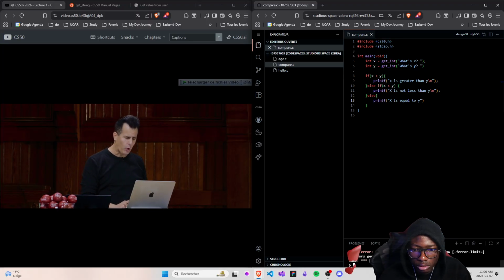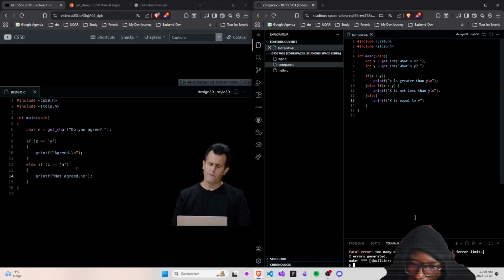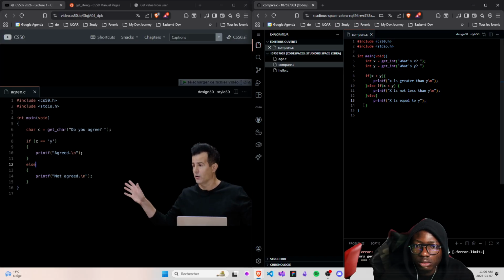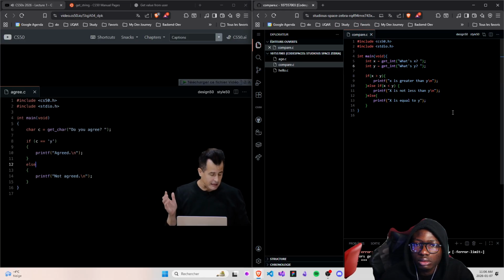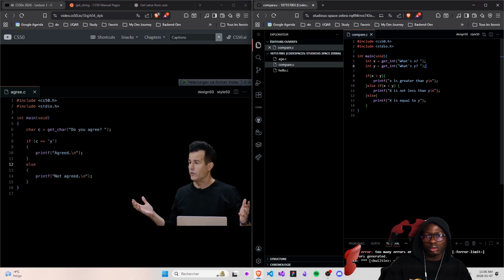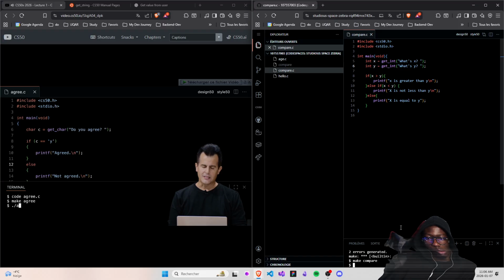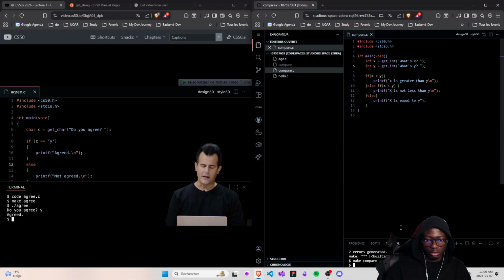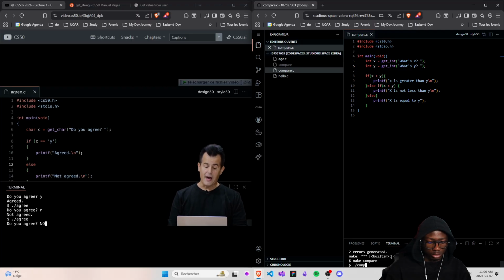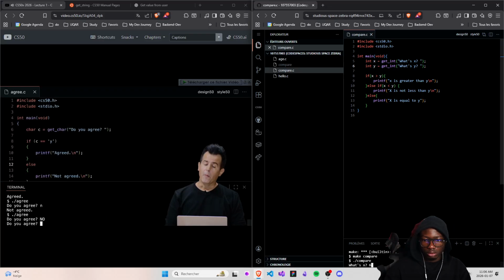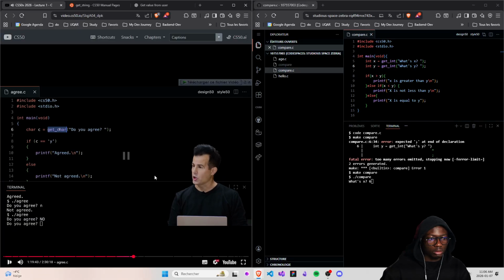So this would seem to work, but arguably I could be a little more efficient. If the user doesn't type y, frankly, I could just chop off this else if and make it an else and just assume if you don't give me a y answer, then at least I'm going to assume the worst and you don't agree. But even here, the program's not all that great. Let me go ahead and do make agree, and then ./agree, and do I agree? Sure. I'm going to go ahead and type y. Meanwhile, if I type anything else like n, or even emphatically no, that would seem to, whoops, why did that not work? Yeah. Exactly. So among the features of CS50's functions, like get_char.